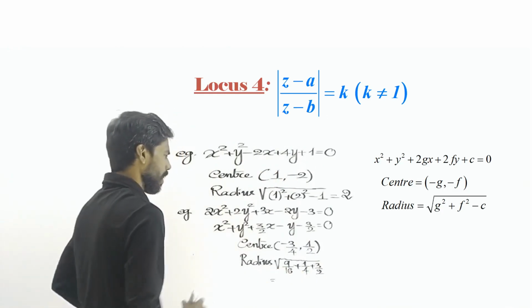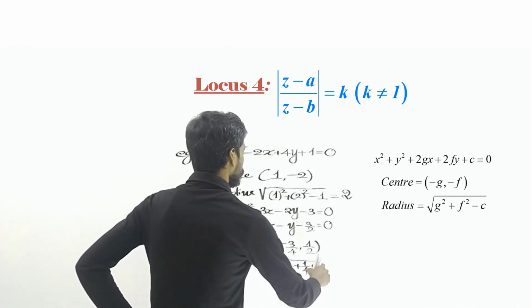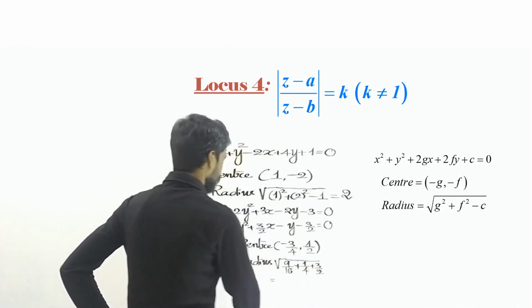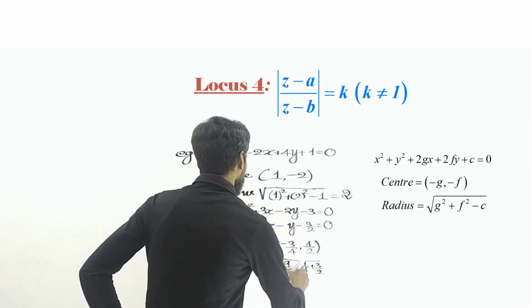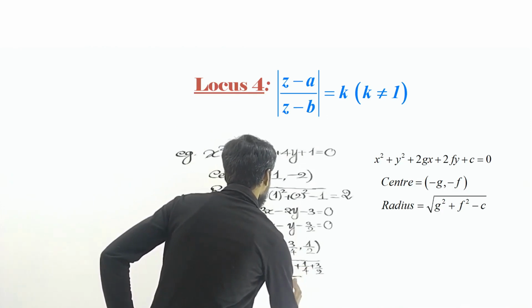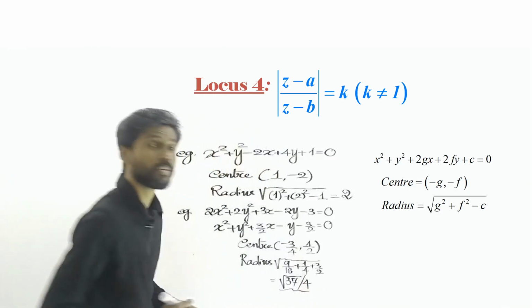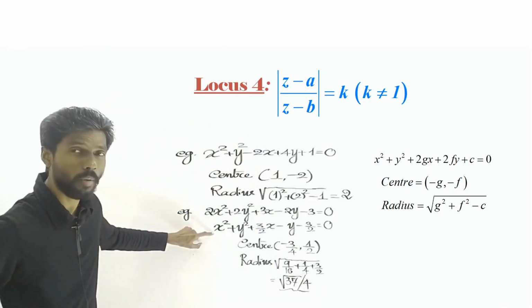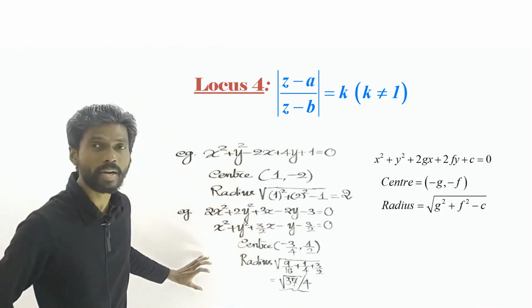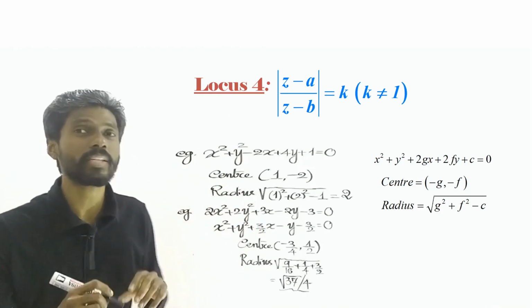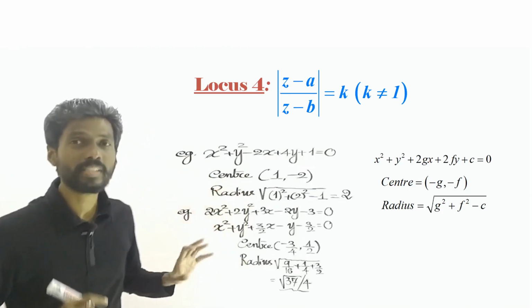So what is this value? So 9 plus this is 4. 13 plus 24. Right, 24 plus 9, so that is 33 plus 4, so 37. So root 37 divided by 4. Okay, anyway, so we can do the calculation to get the center. So we have to bring it to that form, and then you can compare to find the center and radius. So this much you have to remember to get the center and radius of a circle given in the complex form like this. So we have to convert that into Cartesian form and then use this idea to find the center and the radius. Okay.